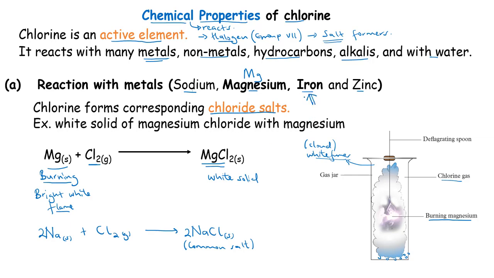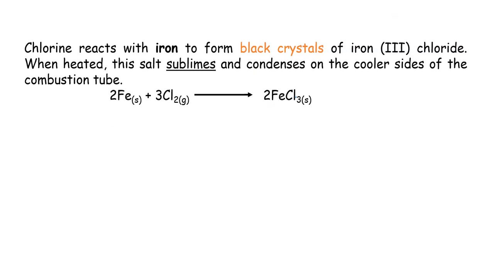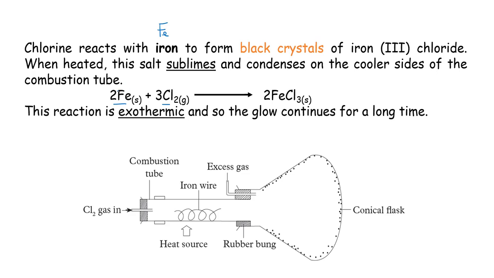Let's now have a look at how chlorine will react with iron. We all know that iron is the metal responsible for the formation of rust. However, what happens when we try to ensure that iron can react with our chlorine gas? One thing to note is that we shall have to heat. We have a combustion tube where we shall do our heating from. In this combustion tube, we shall place our iron wire, which is heat resistant, and we shall supply some heat. We have to ensure that our iron is heated first for it to react with chlorine. We shall prefer dry chlorine gas coming in. We shall heat our iron until it is red hot, must appear red in color.